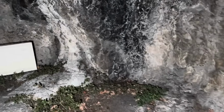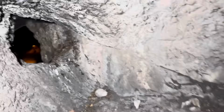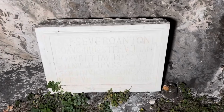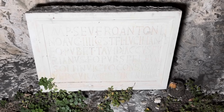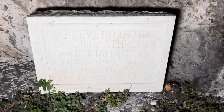The cave's here. Oh, let's have a look. Where does this wonderful cave go? Nowhere. That goes outside. I've been proper conned. I don't know what this is though. I can't read it. I'm trying to see if there's anything I recognise on it. No, not sure what that says. I'll try and translate it now.